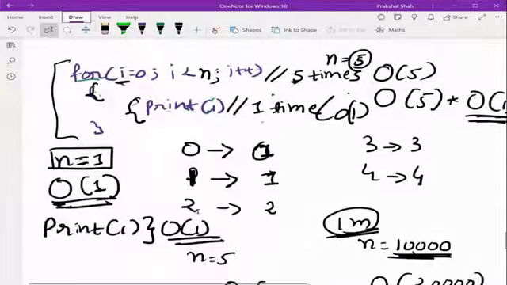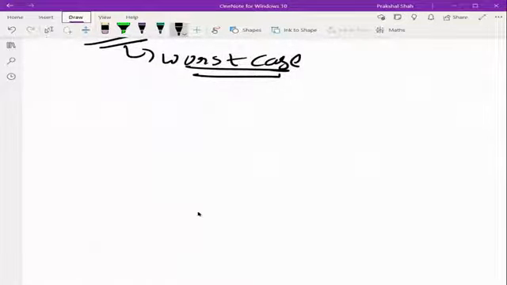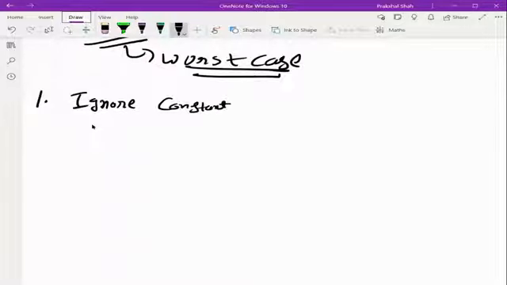In worst case, do you have any doubt in anything, anyone? I'm right now giving you some more examples of this so that we will be more clear on it. Making sense, everyone? Okay, so the thumb rule here is we always let go of the constant term. If I have to tell you in detail, the first rule is: ignore constants. Now let me explain why we are doing that, since you guys are asking questions regarding that.